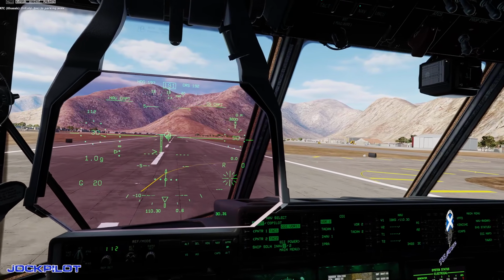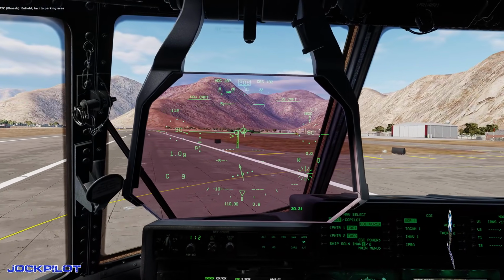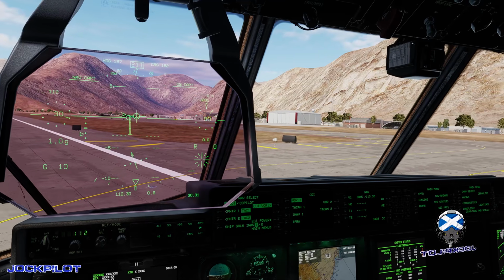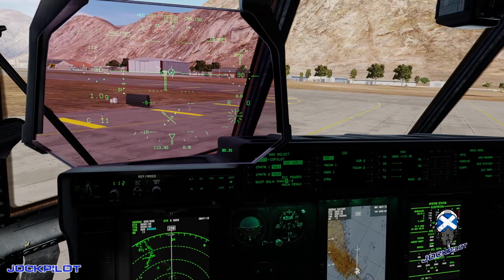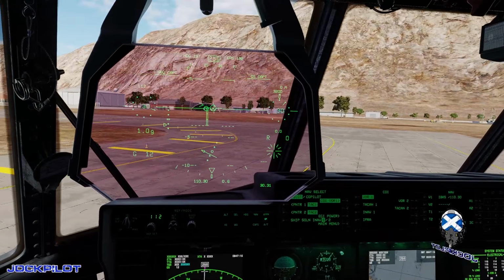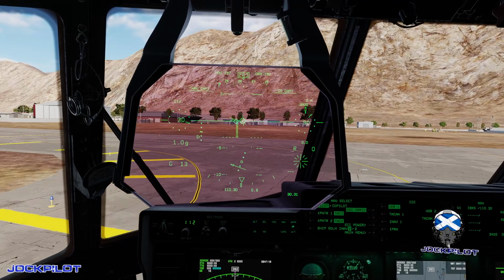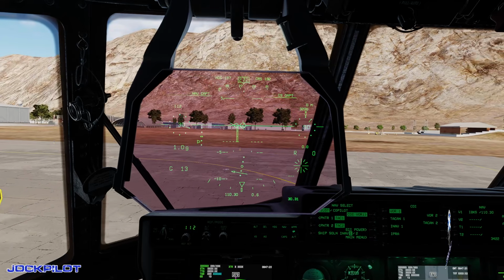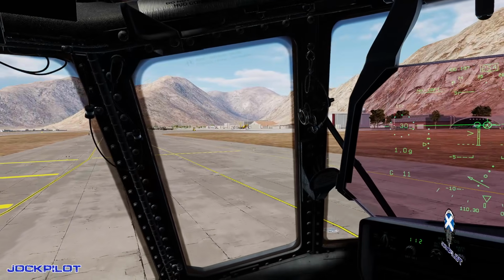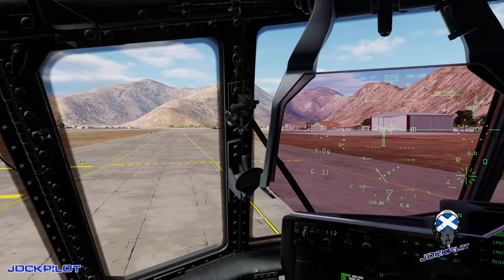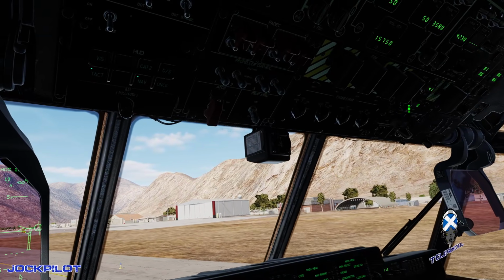Alright, and taxi to parking area, off at the first exit. Okay, let's go ahead and clean up, so let's get those flaps up. And let's go ahead and start the APU.